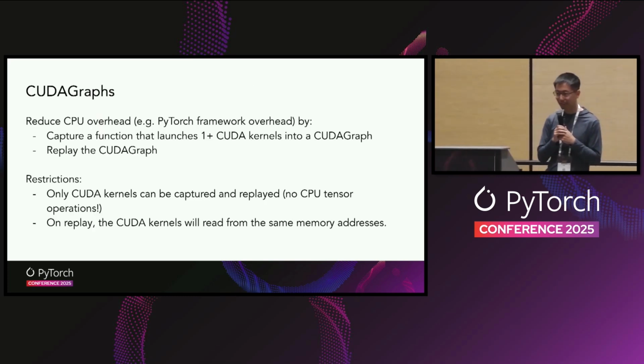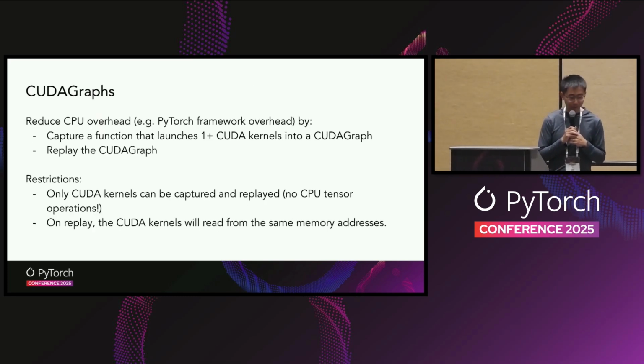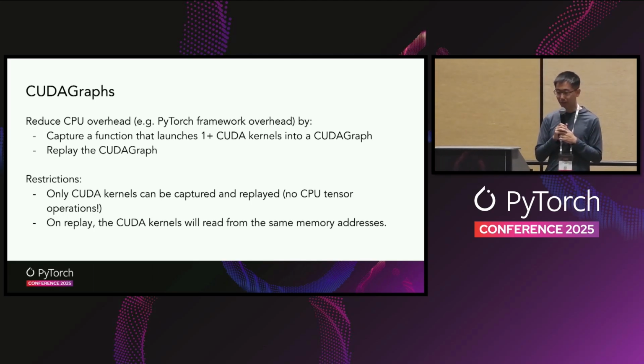Okay, quick side note on CUDAGraphs. So the problem is sometimes in LLM inference you have a lot of CPU overhead. You get CPU overhead because the PyTorch framework has overhead. You get CPU overhead from just running Python sometimes. And so that's where CUDAGraphs is really profitable. CUDAGraphs is this technique that lets you capture. You basically play a model, and CUDAGraphs captures all of the kernel launches. And once you have captured the kernel launches, you can just replay them in the future.